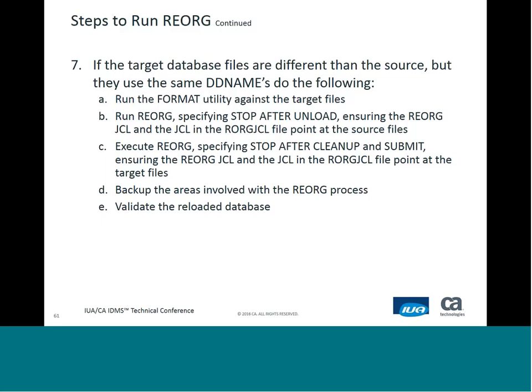Now, one thing I want to point out here, notice that it says a reference to the JCL in the REORG JCL file. These concurrent jobs that are submitted, you do have to specify or define JCL for those. They're typically going to be basically the same JCL that you would use for the main job, but the input parameter would just say REORG. And you're going to put that JCL into a PDS, and specify that PDS on the main job through a DD name called REORG JCL. And that is where the main job will go out and look for this JCL and submit that information and execute it.